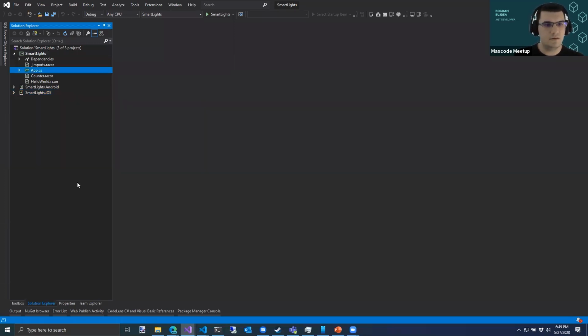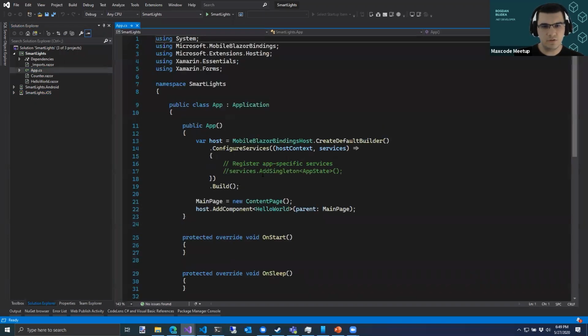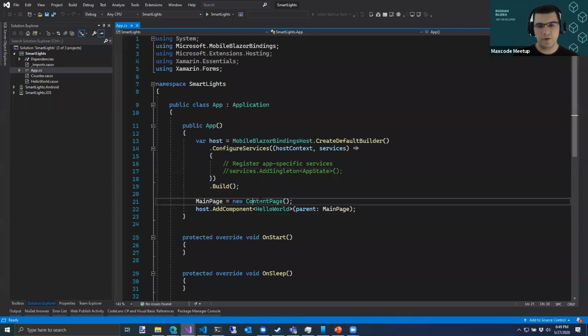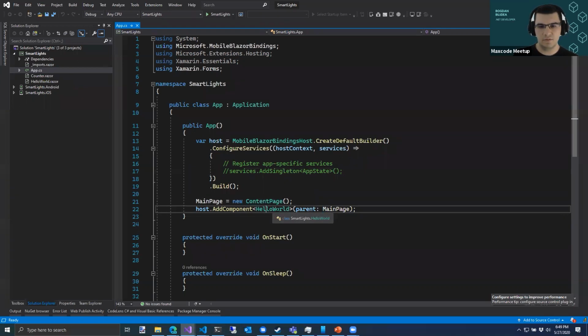Okay, if you go to the starting point, I think you can see here that we are creating a content page like you also do in Xamarin Forms. This part stays the same, but we then add the component, okay, to that page. And this is a Blazor component.